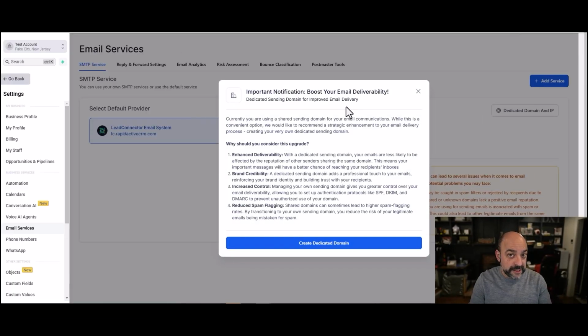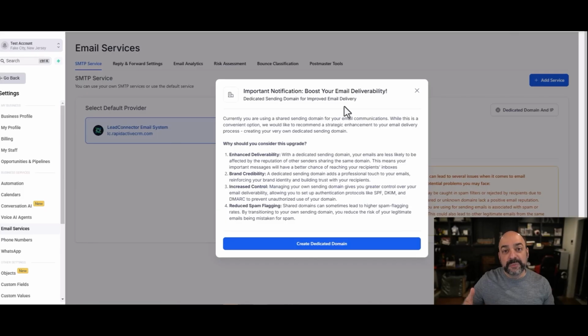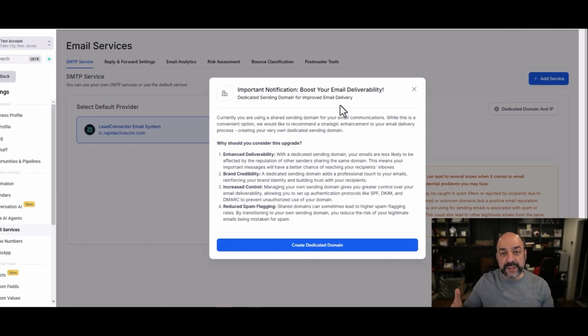So again, just to be clear, when you first start, you cannot blast emails. You cannot take your entire list, regardless of how often you're emailing it and how old it is. None of that matters. The second you come into this tool or any new tool whatsoever and try to send a mass amount of emails out, you can't do it that fast. You actually have to send a little bit at a time every day.